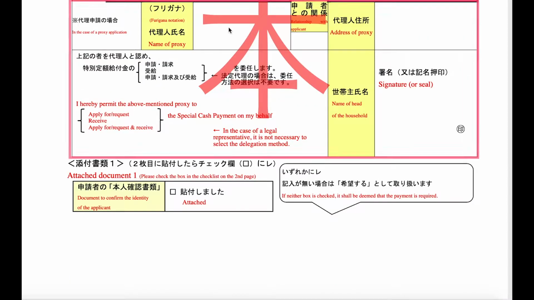Now we come down to this section of the form. This is the section that needs to be filled in if you're wanting somebody else to take receipt of the payment on your behalf. So, for example, you're the applicant, but you don't have a bank account, you need a partner, somebody else to take receipt of your payment. This section needs to be filled in. The person receiving the payment, we need their name in katakana, and as it's normally written in here. We need their address. If they're taking receipt of the payment into their bank account, you need to circle this one here, which means to receive.